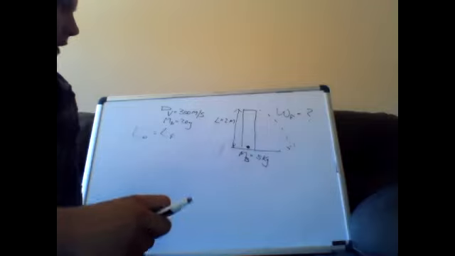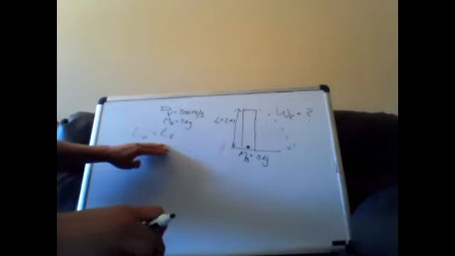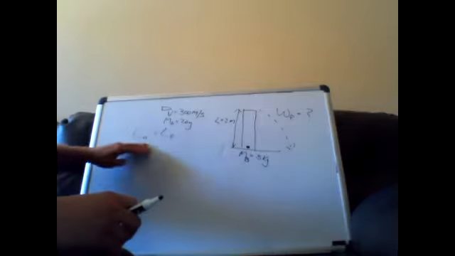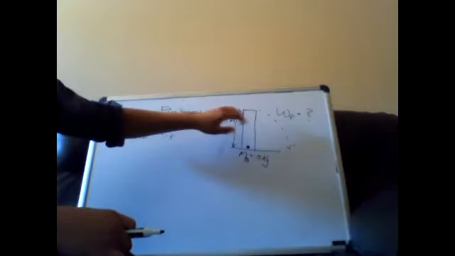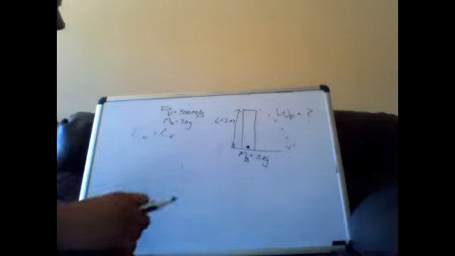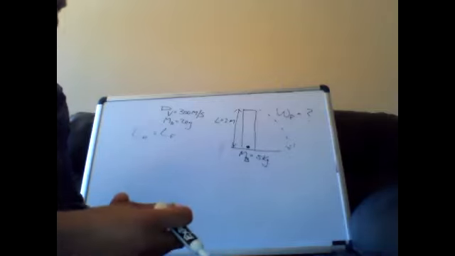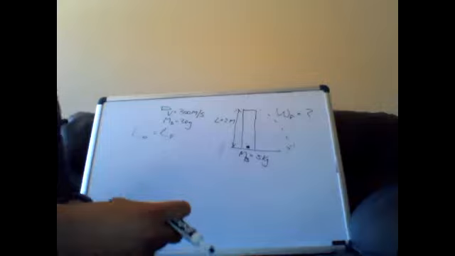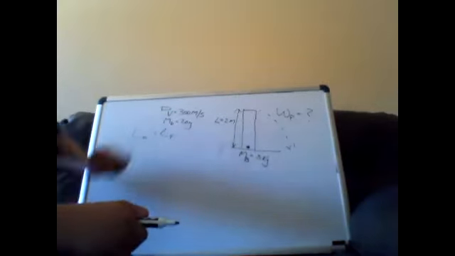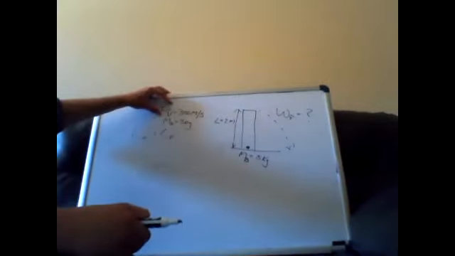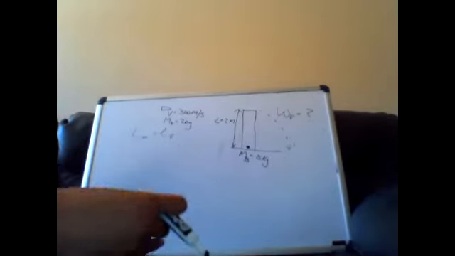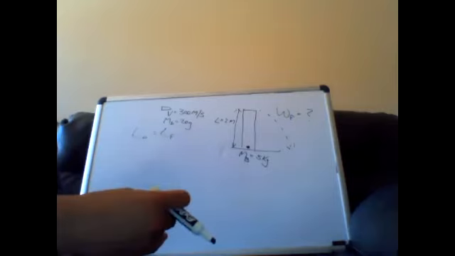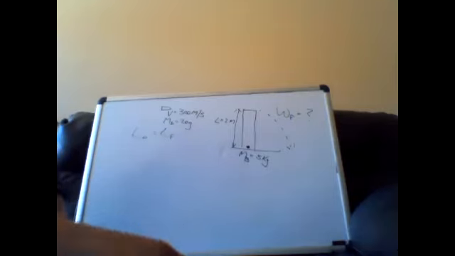Another way to think about it is that if angular momentum is conserved, that's where we're going to start with this problem. The initial angular momentum is equal to the final angular momentum. We know that after the bullet embeds itself in the block, that will have some angular momentum. We know that angular momentum has to come from somewhere. And because this block starts out at rest, that angular momentum must come from this bullet. So that's another way of thinking about it. But the answer is yes, an object traveling in a straight line absolutely can have angular momentum given a certain point of view, a certain frame of reference.